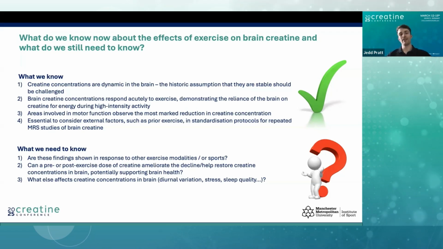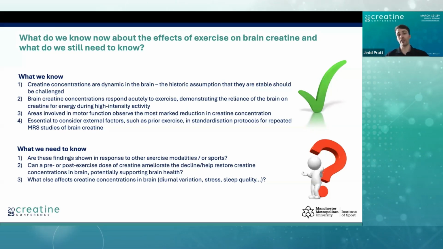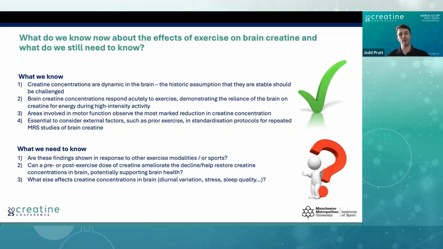And so this can really start to become potentially useful in identifying the demands of different sports or exercise on our brain creatine concentrations, with a view to potentially having more refined nutritional guidelines in and around these periods of activity, with potentially a pre or post exercise dosage of creatine, to help maintain creatine concentrations in the brain, or in the case of post-exercise, help to restore the creatine concentrations, and ultimately support the brain health of these athletes or these general population people.